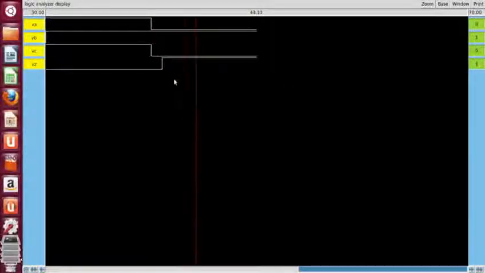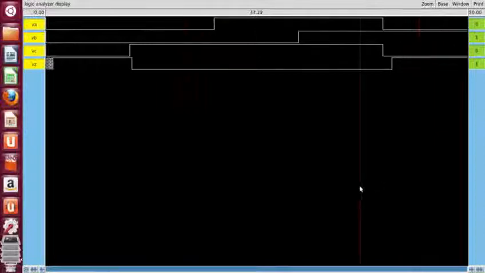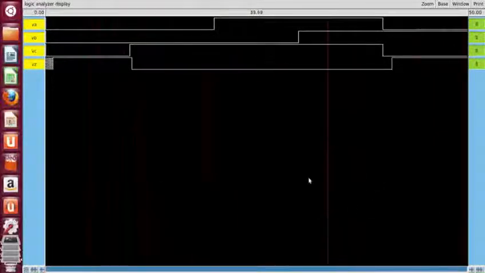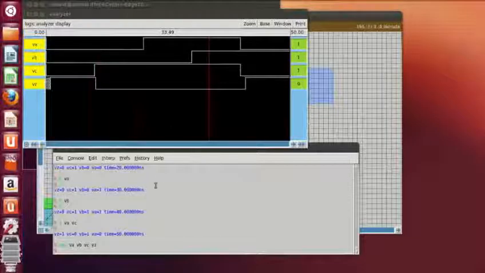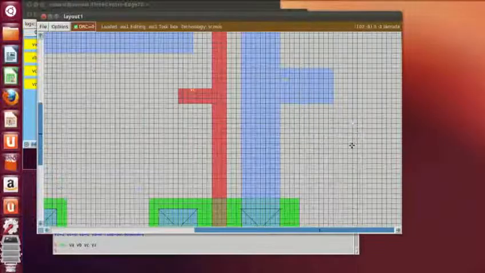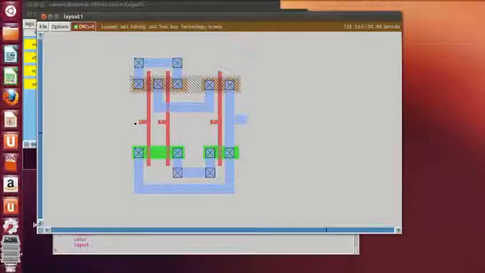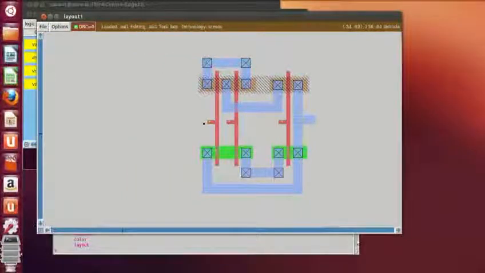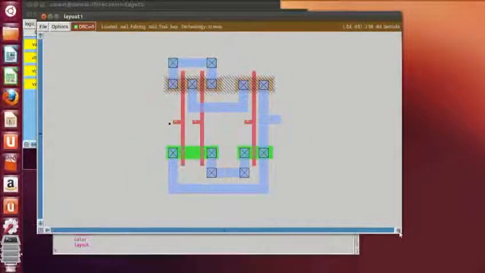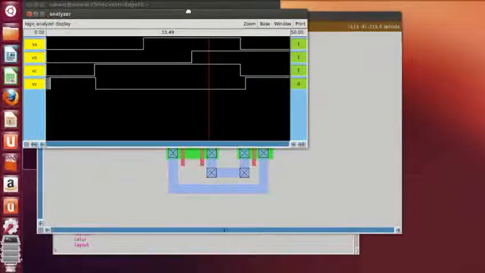Here 0 1 0, again output became 1. If I want to zoom it to full, this is the obtained output. So this is the layout. If I zoom out, you can see this is the layout of an AND OR invert 21, that is AOI 21 gate, and this is the waveform of it.